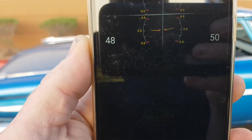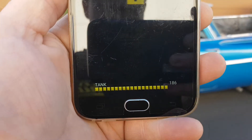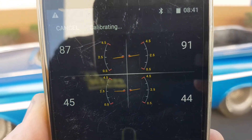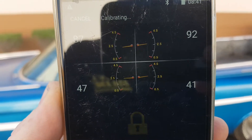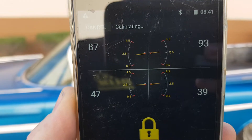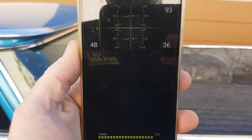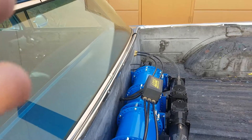The tank pressures have caught back up again. It's now going through a series of small changes on each corner — you won't see a huge change in pressure. You'll see on the display that's the right rear slowly letting it down, and it's looking to see what changes happen on the other corners. You'll hear your valves clicking when they're making adjustments, though on this one you probably won't hear it over the compressors.